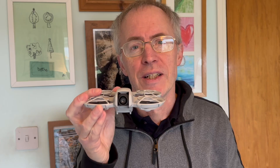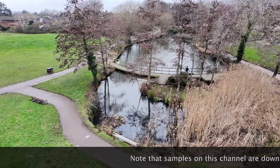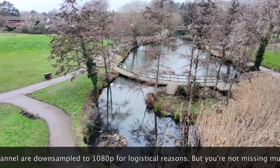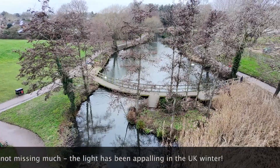The Neo has four propellers encased in tough plastic guards to save it from damage if it hits anything, and also to save fingers if you hold it wrong. The props and guards do come off and can be replaced if the worst ever happens. A single-axis gimbaled 12-megapixel camera is up front and can shoot 4K or 1080p video in landscape aspect ratio, or 1080p in portrait by a vertical crop.